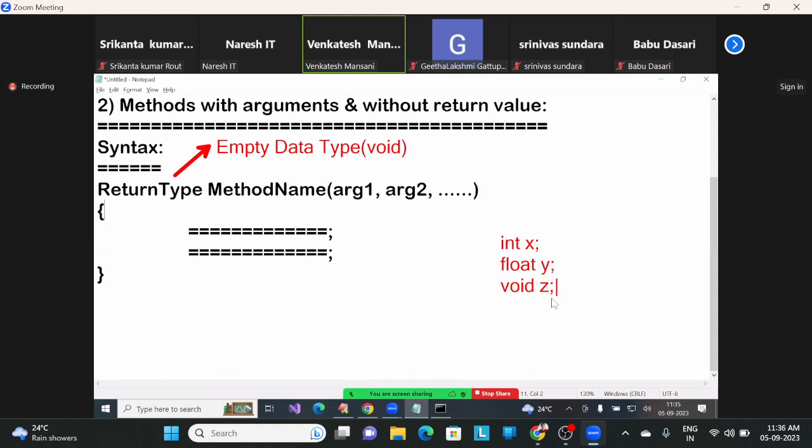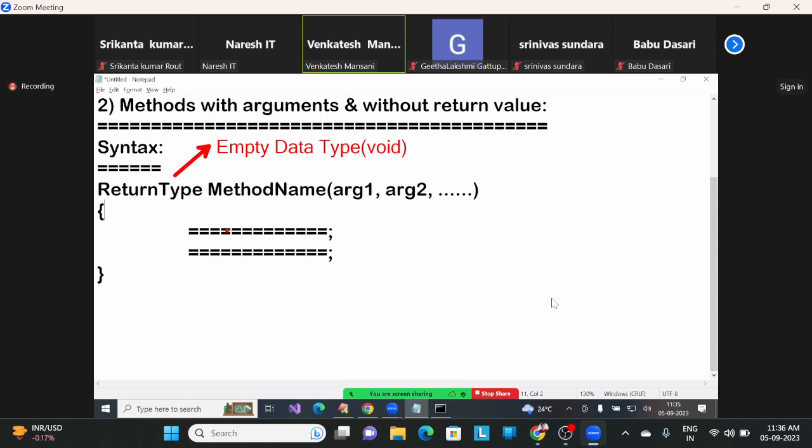Now here, if the method is returning something, that type, int is there, int, float is there, float, char is there, char, boolean is there, boolean, we have to write. If the method is not returning anything, then return type you write void.